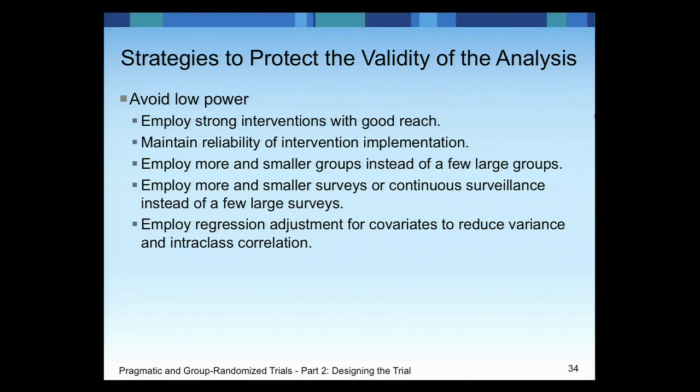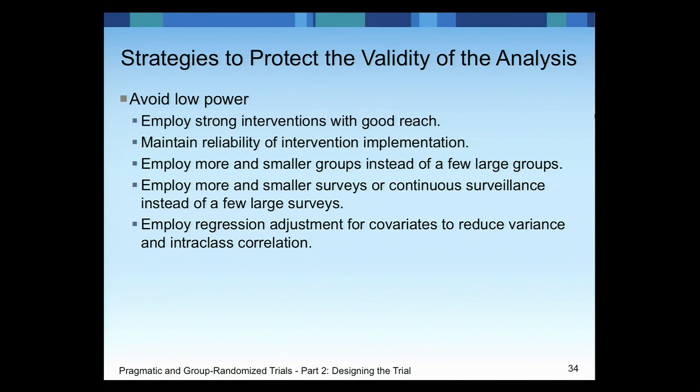The most important thing that you can do as a design or analysis person is to make sure that you've got enough groups randomized to study arms to have adequate power. Having a lot of groups, even if they're small, is much better than having just a few groups, even if they're very large. So the Minnesota Heart Health Program that I mentioned a few minutes ago made the classic mistake of having 6 very large groups. Of course, we designed that study in the late 70s and began it in the early 80s, and we didn't know very much about group randomized trials in those days. So hopefully we can be forgiven for that mistake.